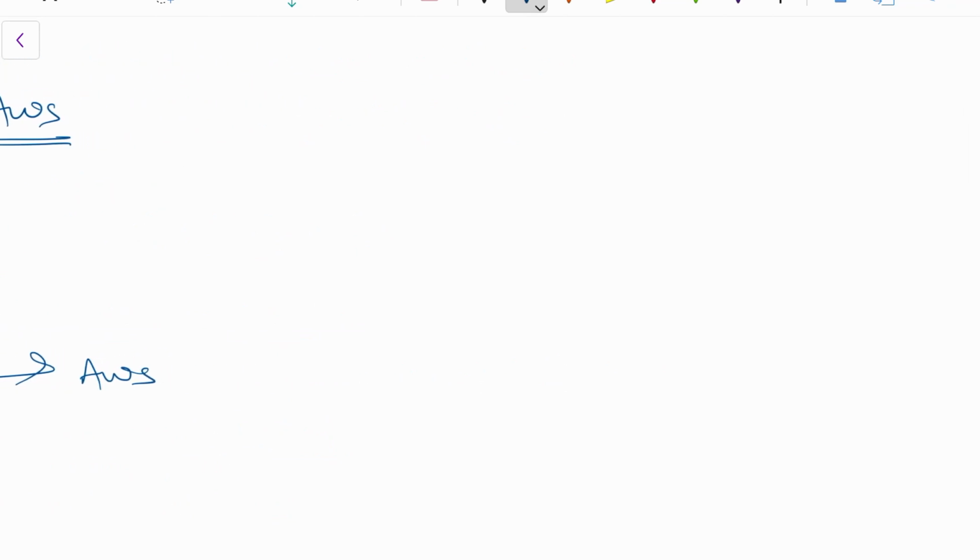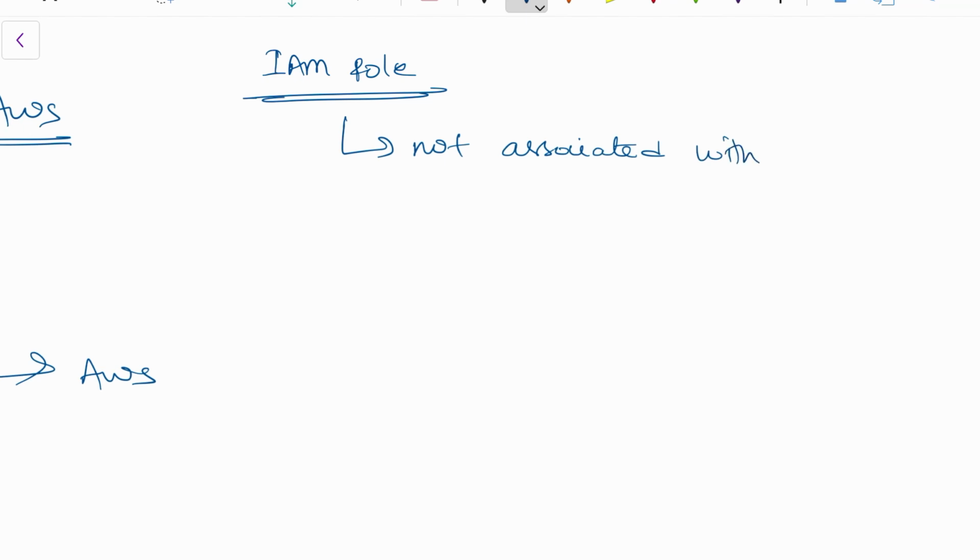Now, the other key concept is IAM role. So an IAM role is an IAM identity again that you can create in your account that has specific permissions. So this is similar to your IAM user where you assign certain permissions to that user, but an IAM role is not associated with a user, or with anybody else, or with a person.